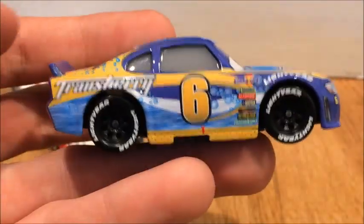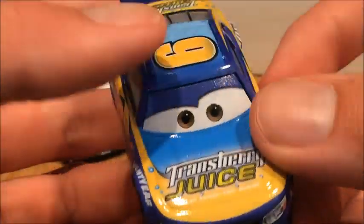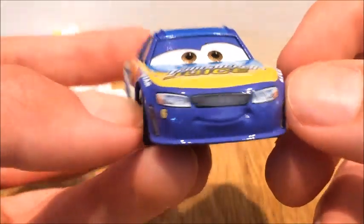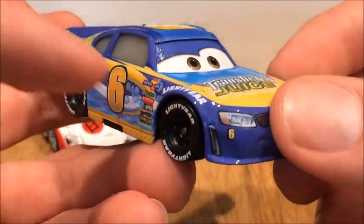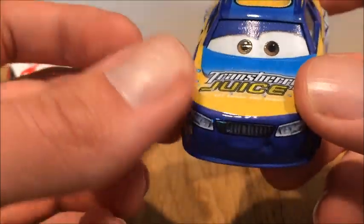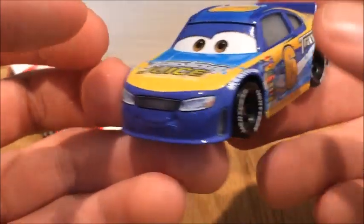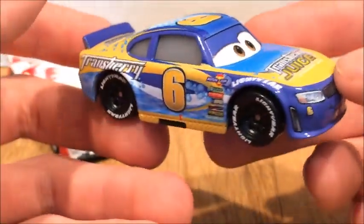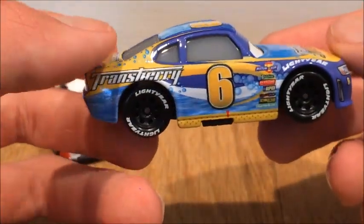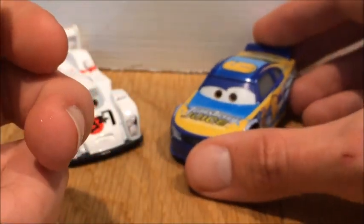Sometimes they add more detail than the Chinese versions, so, you know, sometimes they're kind of a mix of positives and negatives. But for me, so far, they're like a 98% positive and a 2% negative, only because of the Roscoe diecast. That's the only downfall for me for it. But so far, all the other Thailand cars I've gotten have actually been pretty decent for the most part. So hopefully they keep that up. So now here is Shu Todoroki.